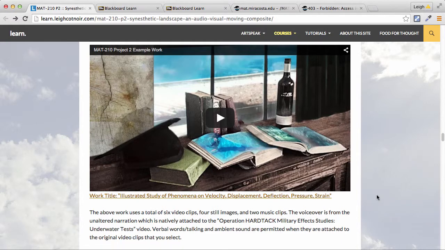An example would be this one, which was a video documentary about underwater bombing and nuclear testing. That's fine. If there are birds chirping in the video, that's fine to keep too. If it's rushing water, a waterfall, something like that, totally fine. If there are just people sort of talking in the background and you really want to keep that ambient sound, that's fine too.